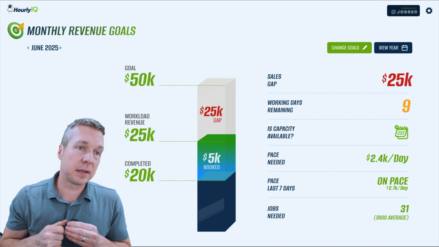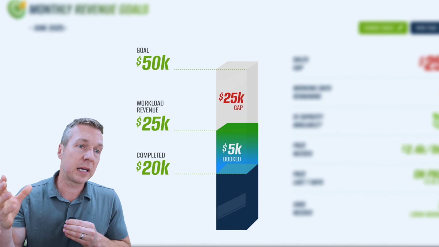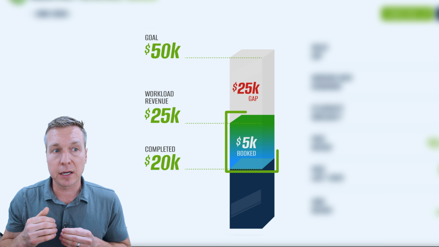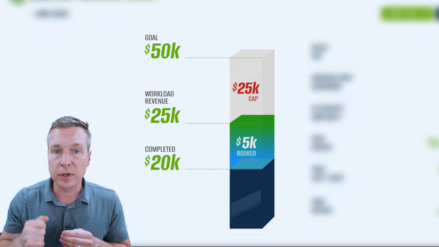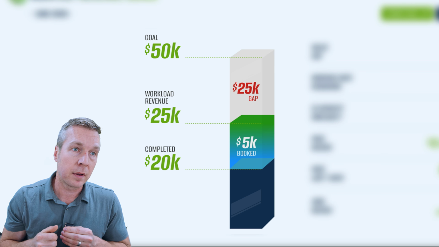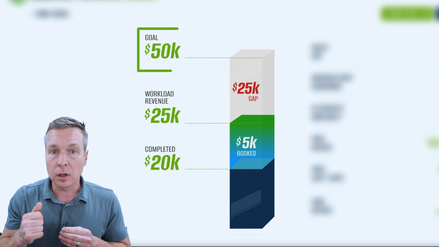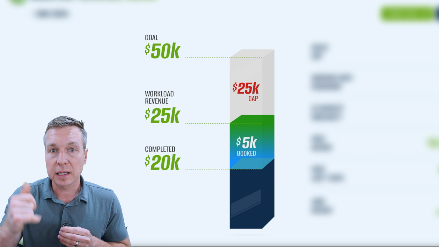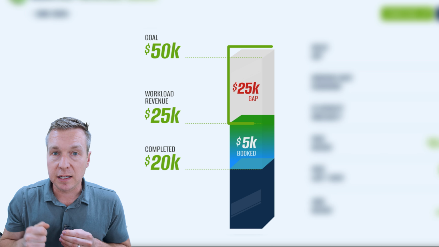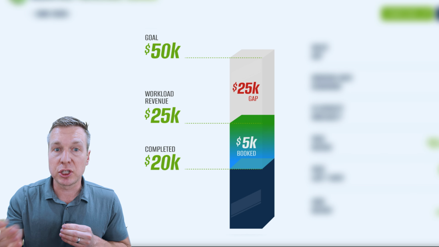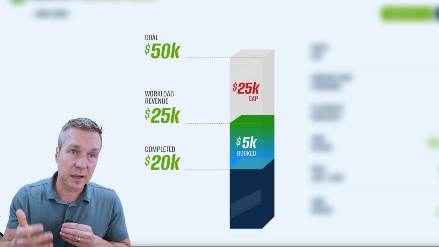What we're doing in terms of the layout here is we are pulling all of the produced jobs as well as your bookings out of your CRM. And together, those give you your total sale volume for the current month. Now, if you do set a monthly goal, between the sales value and the monthly goal, we'll give you a sales gap. That's the amount that you have to close in on in order to achieve what you've set out for a monthly goal.